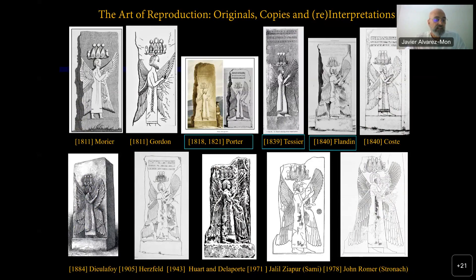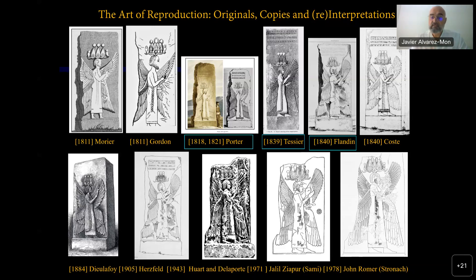Porter's drawing contrasts deeply with other striving reconstructions of the imagery, such as the more sketchy but original renderings made by Morier, Gordon, Herzfeld, Huard, de la Porte, or Angelil Siapur. The line drawings produced by Porter then inspired numerous copies with various degrees of accuracy — for instance, those made by Paul Rolison, Wright, and Frankfort. Such is the number of contradictions that exist amongst these renderings regarding the crown, the head, the gesture, the garment, the feet, the wings, and the general body outline that one wonders whether these drawings belong to the same sculpture.